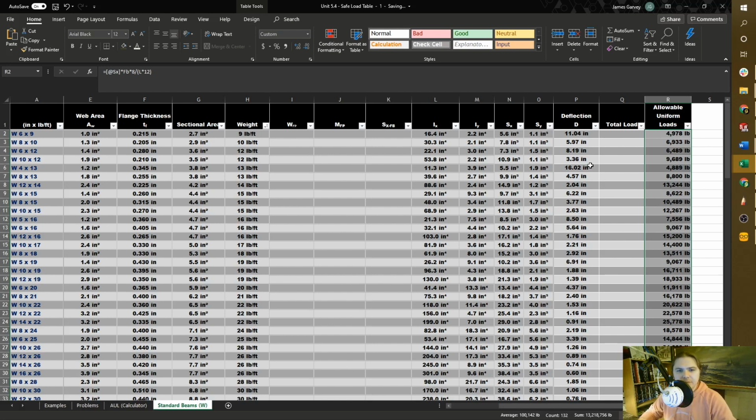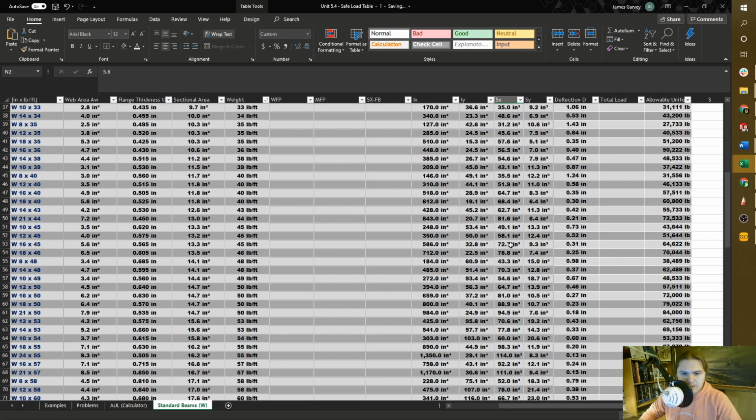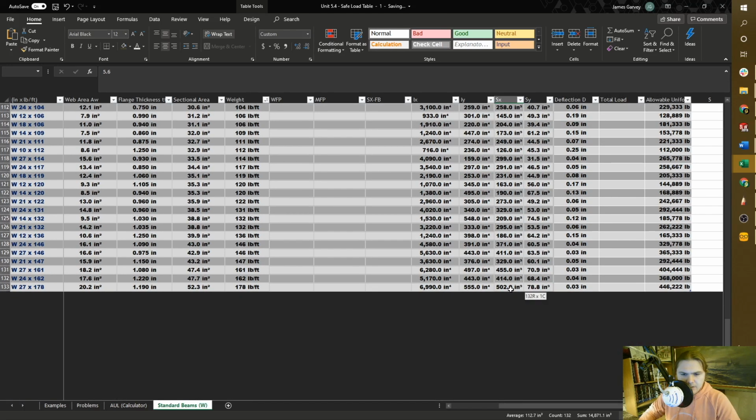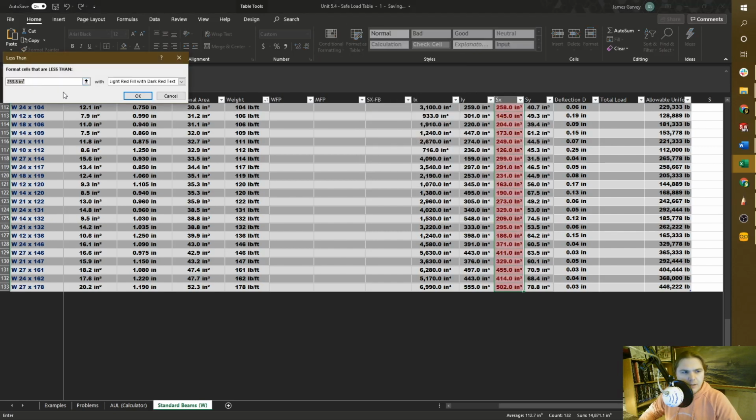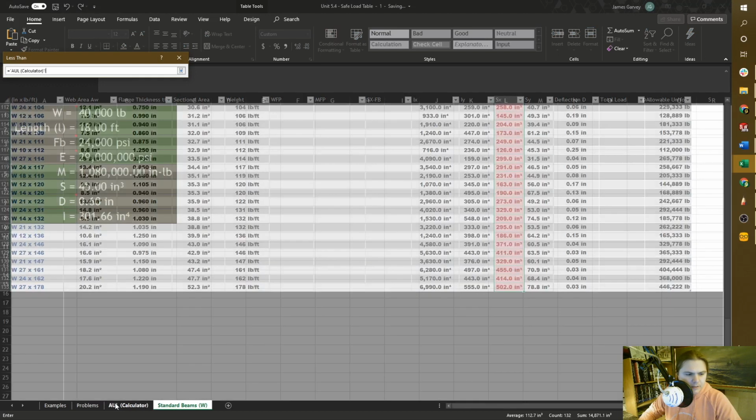Let's start doing some conditional formatting. We want anything less than what we calculated for our section modulus to be in red, so we can quickly and easily see that those particular beams are not good. So let's select all of this and then come up to conditional formatting, and then we're going to highlight cell rules, and we're going to say anything less than, and then in this cell here I'm going to click this button and then click on our calculator.